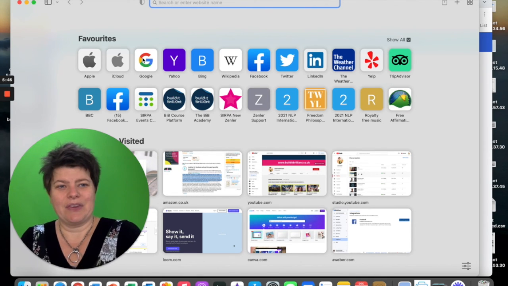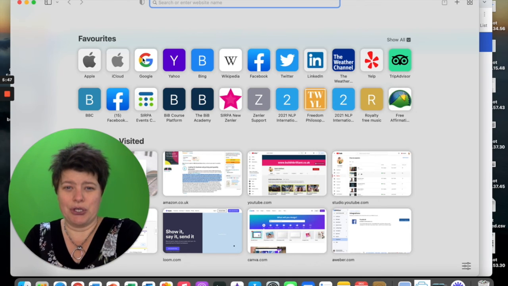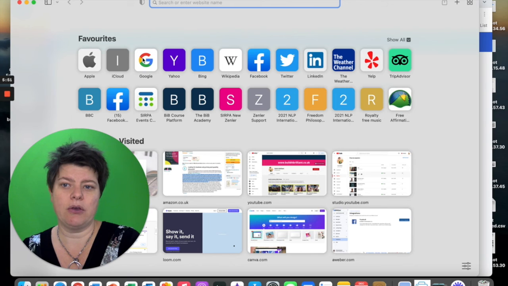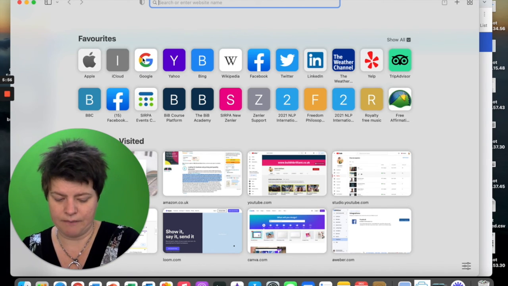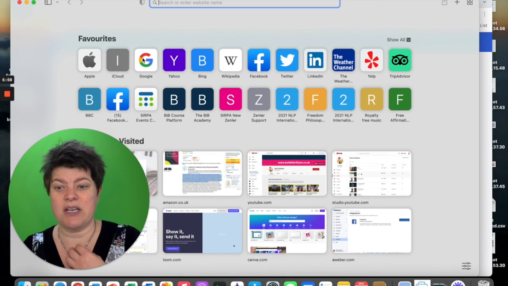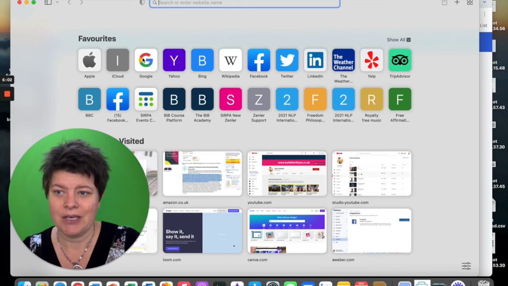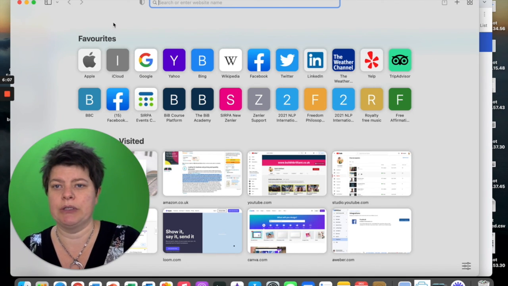So if you don't use those two and you use something else like Edge or Firefox or any of those, if you just type in Google clearing caches on Firefox or clearing caches on Edge, Google will tell you the steps that you need to take in order to go and clear them. But as you can see, on any of them, it's not a hard thing to do. It's probably just a couple of buttons.